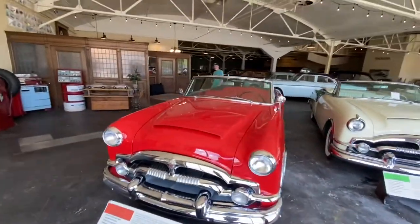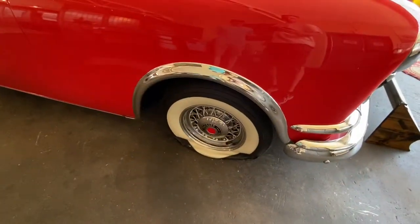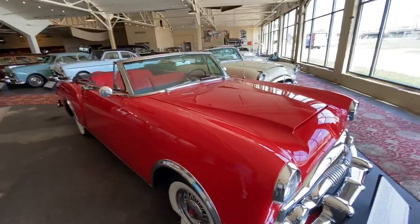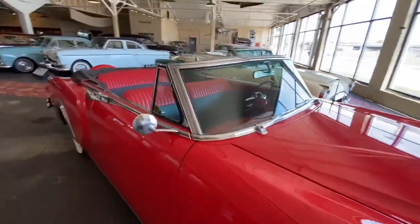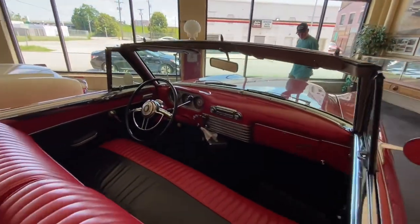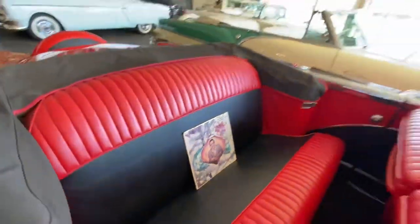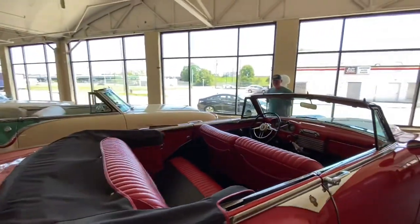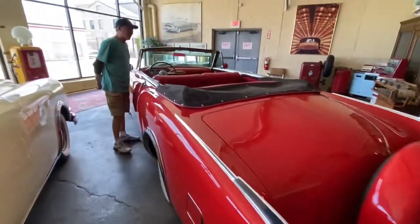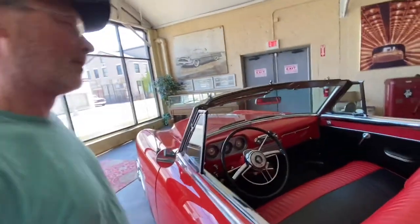This car was owned by Perry Como, and I don't think he got too far on it for some reason — probably one of his competitors. Frank Sinatra or someone must have slashed his tires. Let's take a look inside Perry's car. It was a 1953. They even got one of his albums back here — Merry Christmas. Ultramatic Transmission. Hey, why don't you sing a little Perry Como for us? I don't want to... Your angelic voice, though!